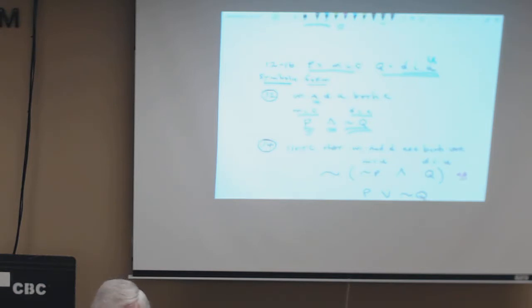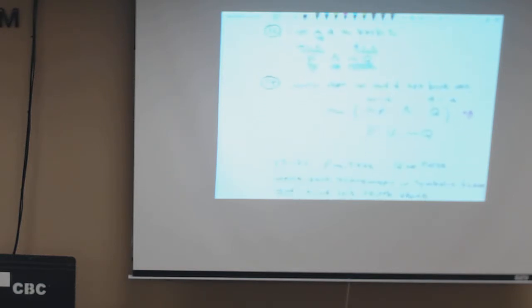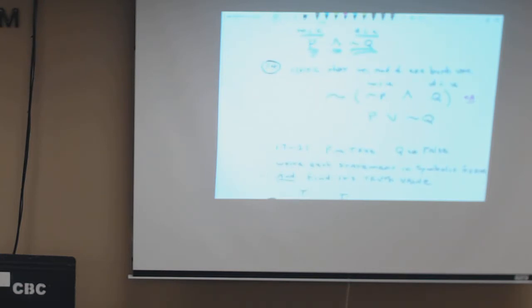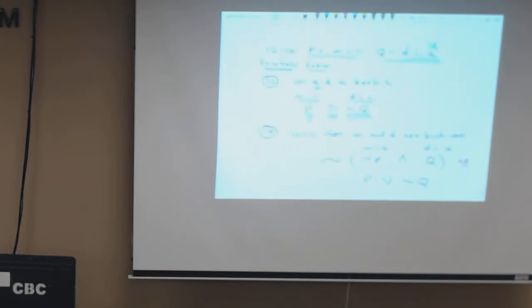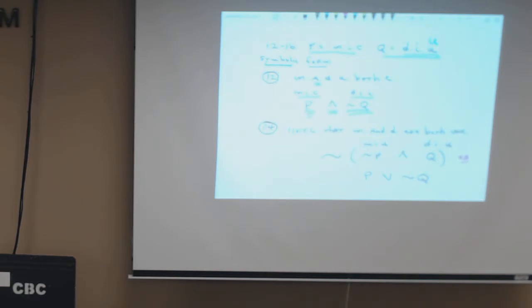Getting a headache yet? Well, let's keep going. Number 14. What's number 14 telling us to do? We're supposed to use P and Q like it's given here, so I better keep it where we can see it. So 14 says, it is not the case that Mida and Desi are both uncooperative. I put that there. It is not the case. It's going to be a tilde out here in front of a parenthesis. You follow me?